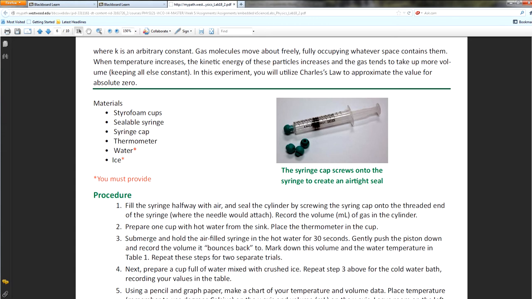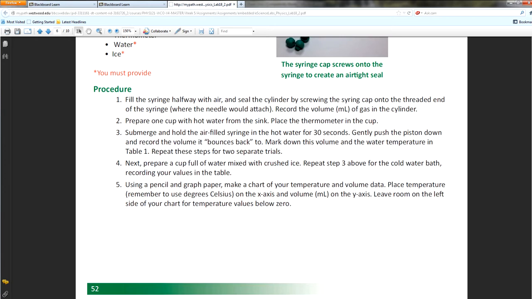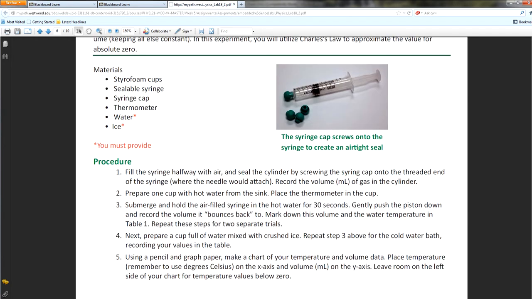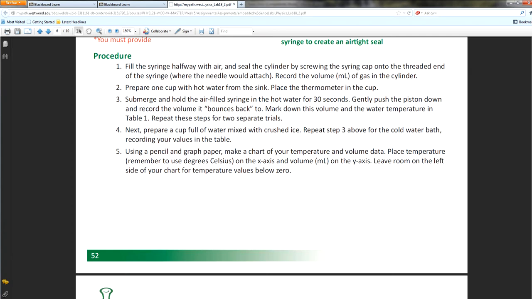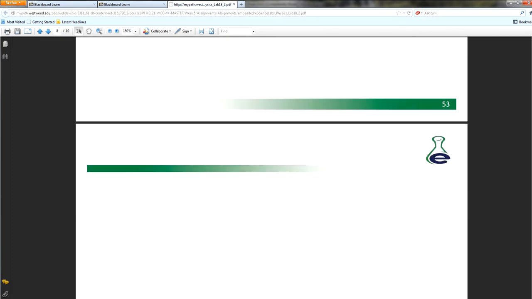For this assignment, you are supposed to boil the hot water and make sure it is hot enough to give you a good temperature reading for the hot temperature, and then make sure you use enough ice to make sure that the temperature drops very much so you can see the effect on the volume in the syringe as well. So follow the instructions very carefully and make sure you are observing closely the effect of the temperature changes on the volume in the syringe as you do the experiment, because that will give you the accurate readings you need to make the graph that you're supposed to do on the assignment sheet.